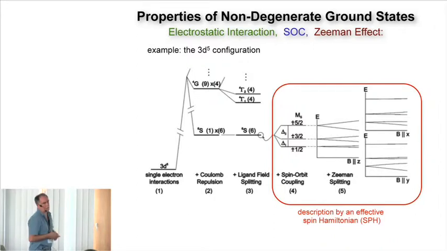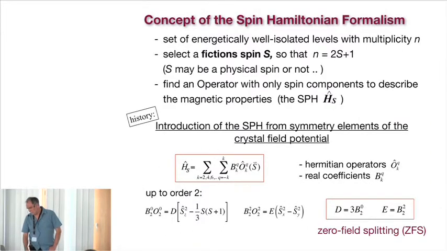The ground state would be a 6S state, and under the influence of the spin-orbit coupling, this six-fold spin degenerate ground state will split into so-called Kramers states. So we'll have a zero field splitting, and under the influence of a magnetic field, these levels have, in addition, Zeeman splitting, and watch here the breaking of these lines. So this is 10,000 wave numbers, this is of the order of 1 wave number or so, or 10 wave numbers, and that is what we have to describe by the Spin Hamiltonian Formalism. Okay, that's the job we have to do.